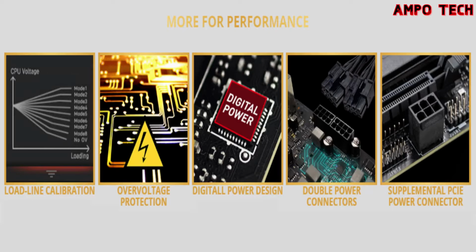The overvoltage protection is there to prevent potential short-circuit damage to the CPU and other critical components. The digital power design, which is a fully digital power design, allows for faster and undistorted current delivery to the CPU at pinpoint precision, creating the perfect conditions for CPU overclocking.